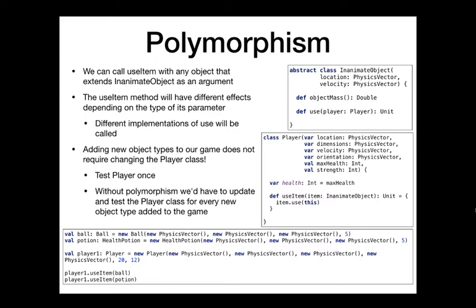But if we're changing something that doesn't change the player fundamentally, we don't want to have to edit that class. We're not editing this class just because we added bow and arrows to our game. We don't want to go into the player class and say, okay, player fundamentally changed because you're interacting with a new object. No, we just want to say, here's how you interact with any object. Test it, make sure it works, done. Done with that class.